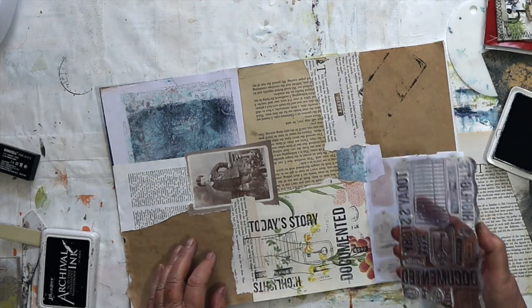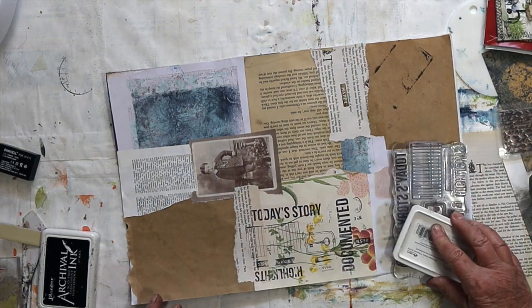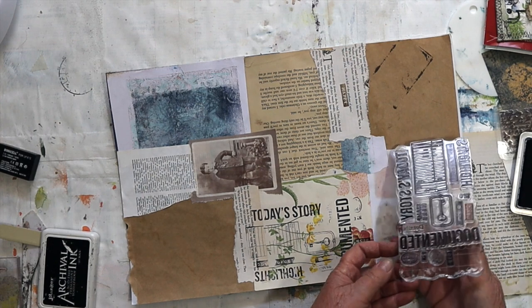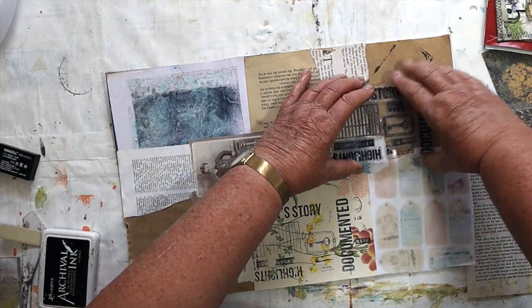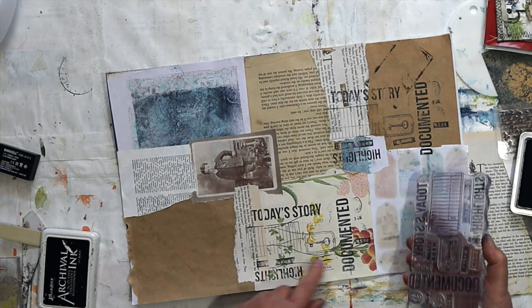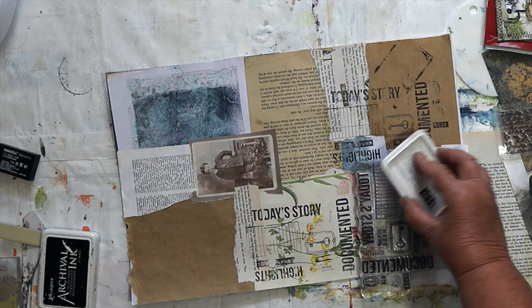I love the way that looks. It's really nice. I love it. I was so thrilled with it, the way it turned out. So that's something to keep in mind if you're doing lots of stamping on big areas: if you've got one of these bigger acrylic blocks, put all your little stamps onto it, and you have instant coverage. So I'm just going to put a few more of those stamps on there, and I'll speed you through that part of the video.